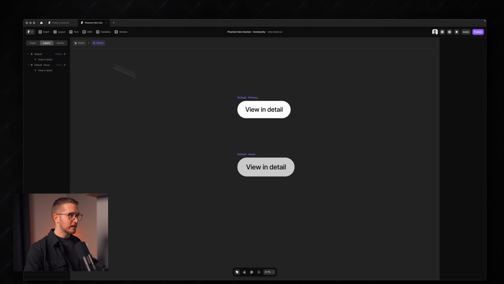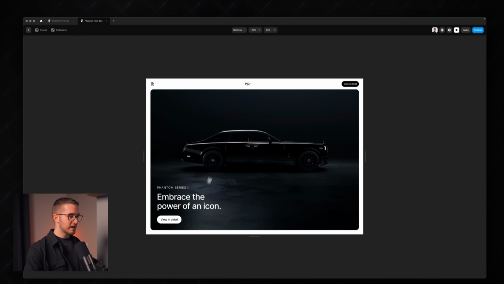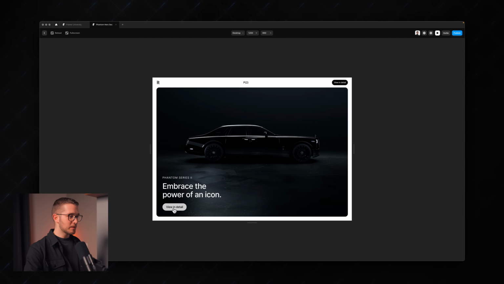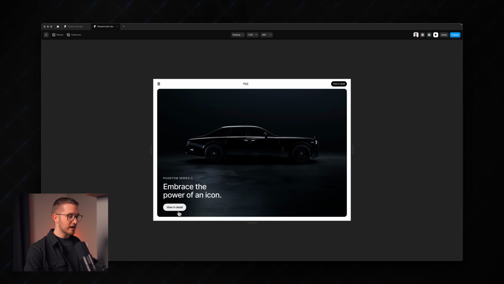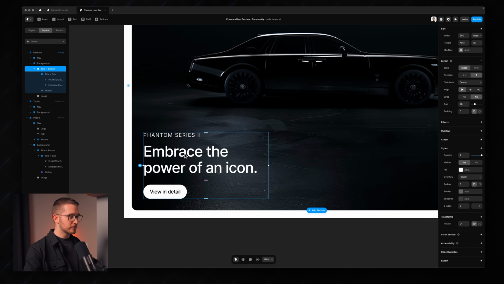So if we go back to the homepage, you can see that if I preview this site and take a look at this button, as I hover over this, it nicely scales up. You can see that, however, it goes a little bit to the right and it is not being scaled from the center. It is because of the stack settings of this little title plus button.